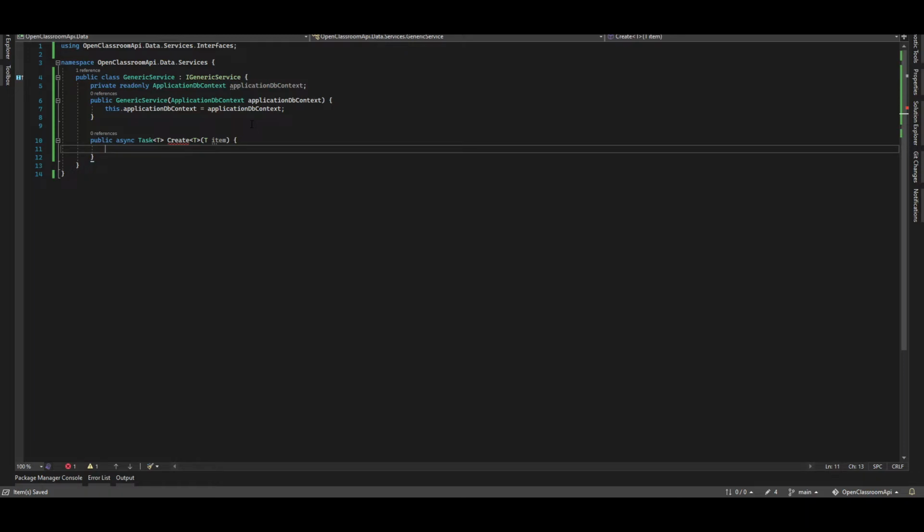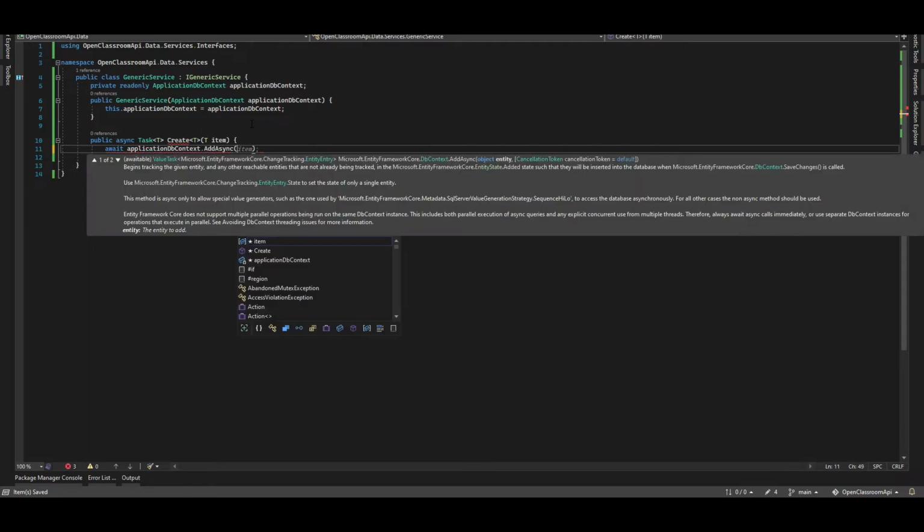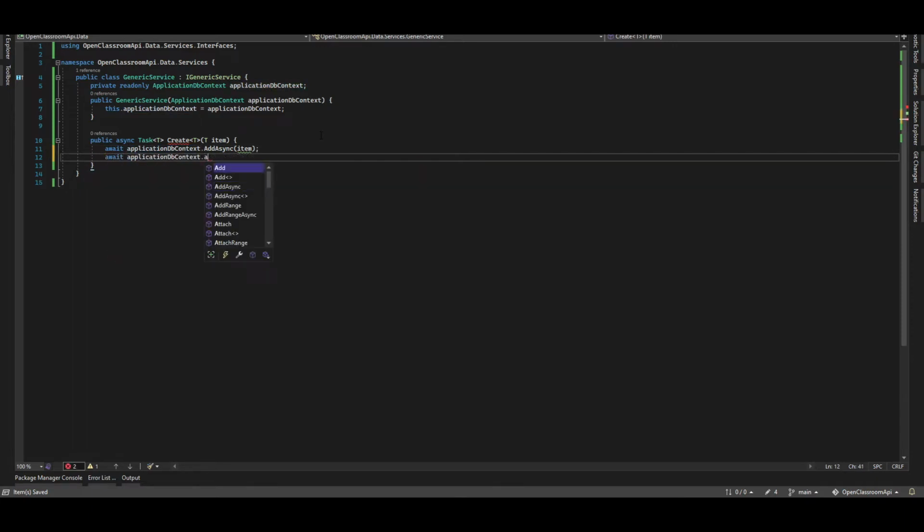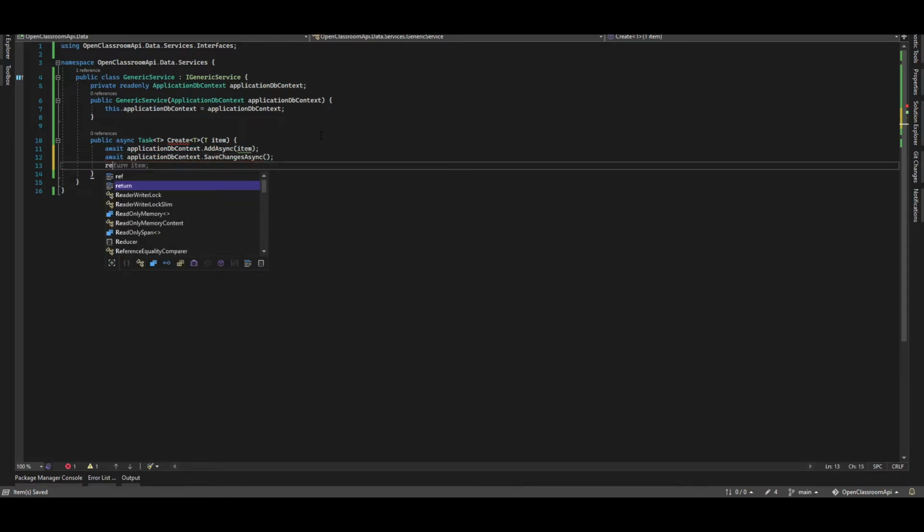All we have to do is say await application db context dot add async, and it will, based off of whatever type it is passed in as, it'll know which table to add it to. So await, and then just save those changes, and then just return the item.